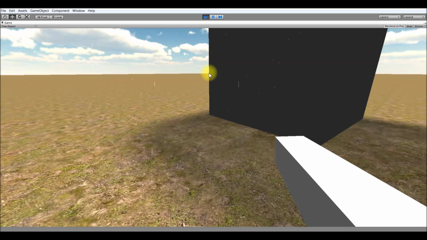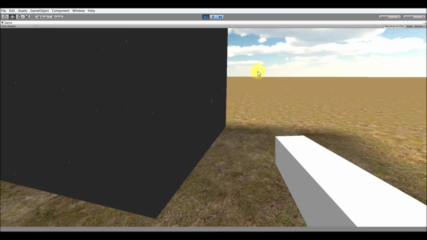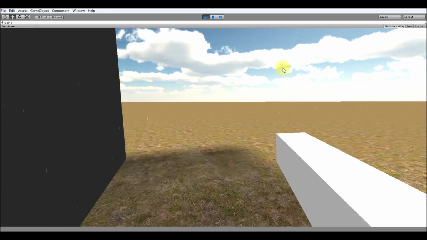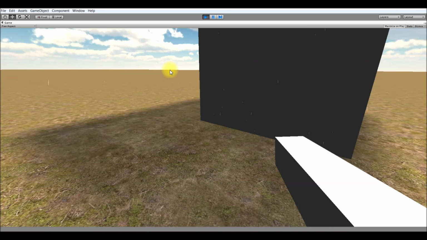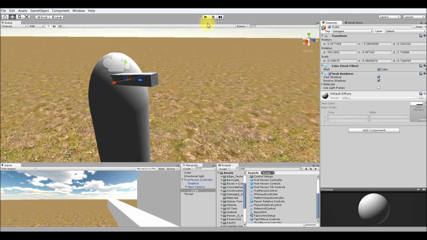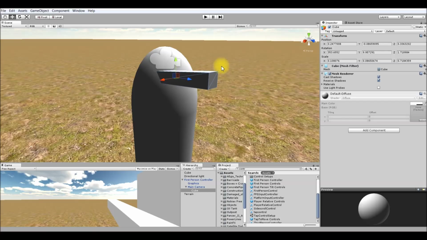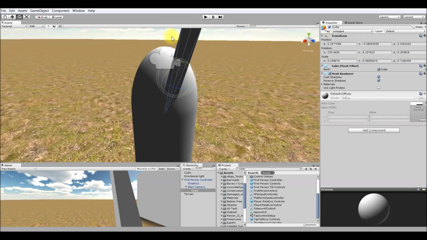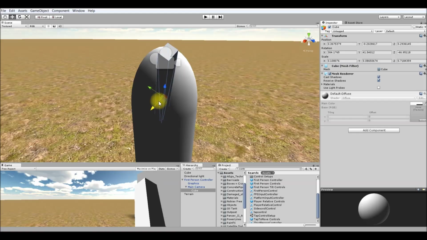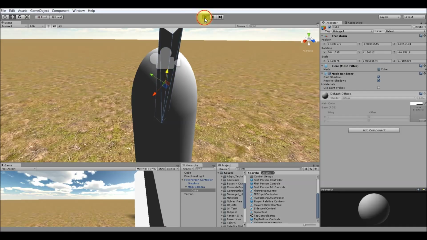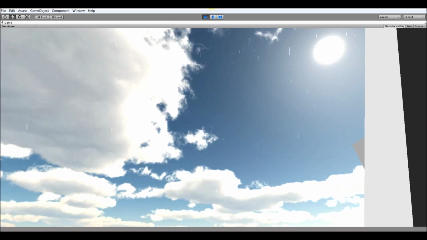So, for example, you don't have to have a gun. Say you have an axe, like in a zombie shooter game. You have an axe in your hand and you can do this basic thing in Unity: when you click, the axe just tilts and moves, making it look as though you're hitting something. To do that you just need a simple animation in Unity, you don't need to do anything complex. So I'll just make it into an axe shape to show you guys. That seems okay. So here we're holding an axe in our hand.